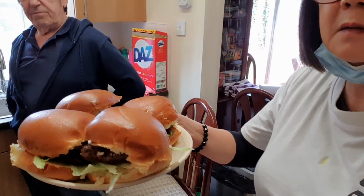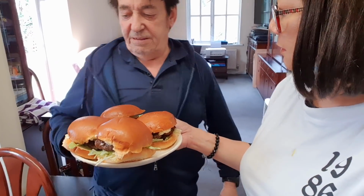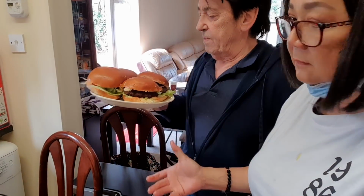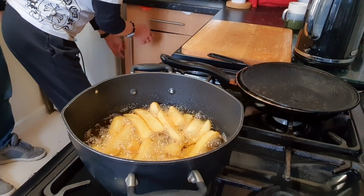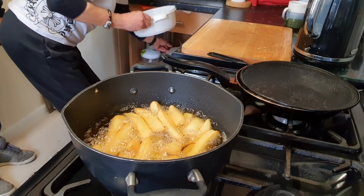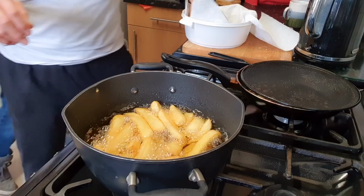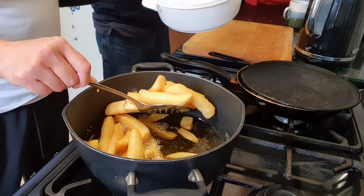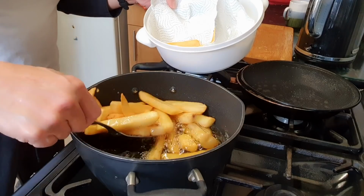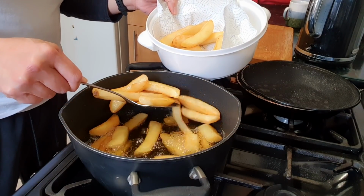Again, guys, homemade hamburger. Nice. Yeah. Tapos na rin. Right, some chips. Malaki, oh.